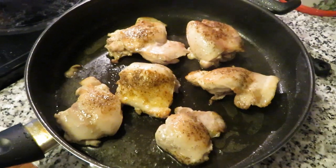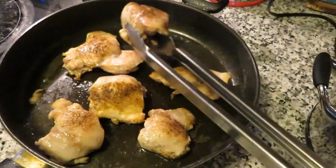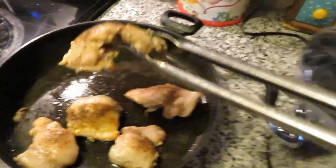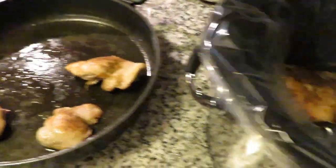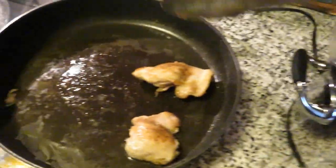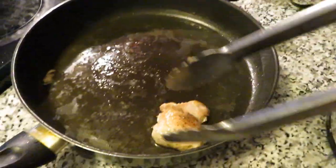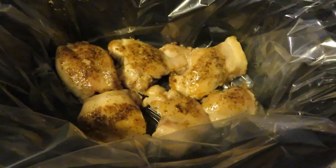I just did a couple of minutes on each side — you just want a little bit of crust on them. We're going to go ahead and put these directly from the pan into the crockpot. My crockpot has been preheating on low. It's a really, really good dish, and I really like that it doesn't have a super long cook time. It's about 1 p.m. right now. Okay, that fits perfectly — the thighs are in. Let's go ahead and get everything else in. It's very simple.